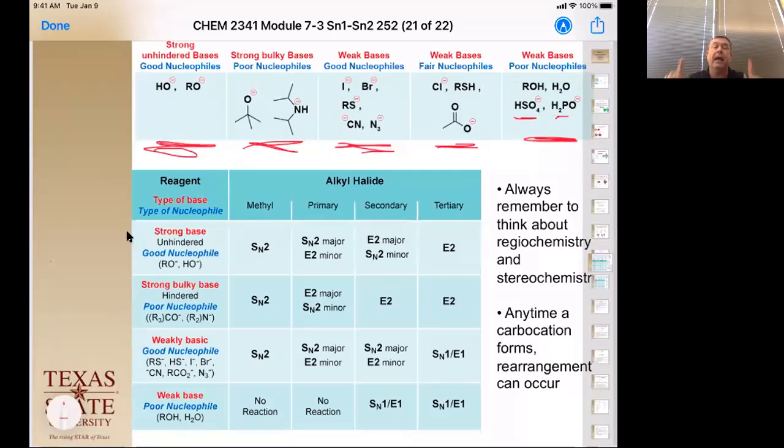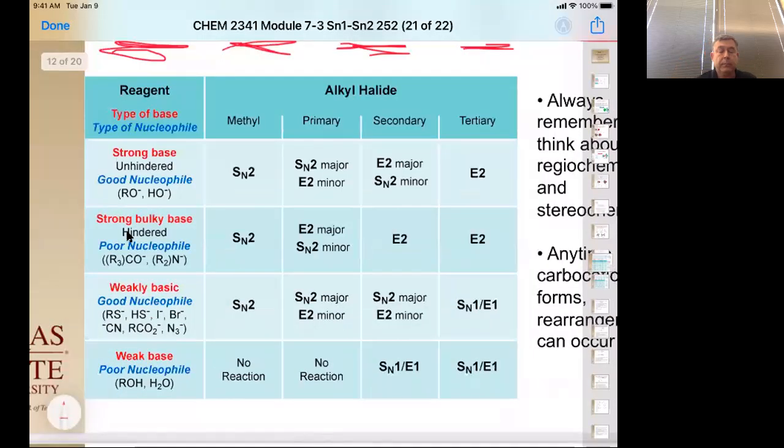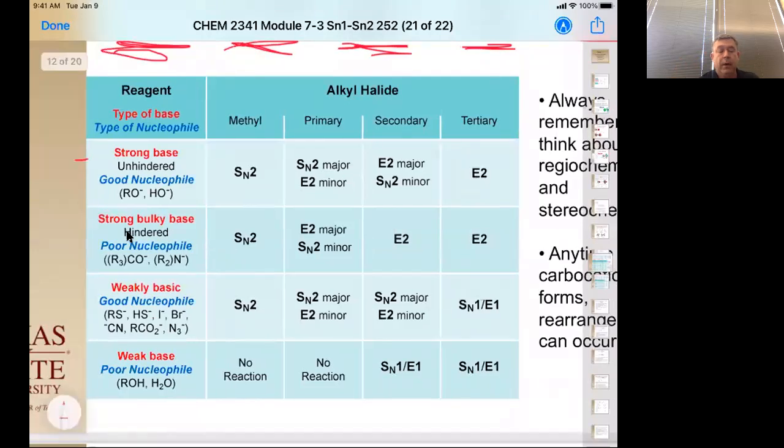So now let's do it by halogen type, okay? So by halogen type, our strong bases are good nucleophiles. So we expect a methyl group and a primary to produce substitution products as their primary products. They're small and it's easy to get to the primary and the methyl halide. It's easy to get into that transition state. So you're going to have those as major products. However, it's still a good base, so you're going to have a little bit of elimination once you get to the primary. You are not going to have any elimination in the methyl. There's no hydrogen adjacent. It cannot do that.